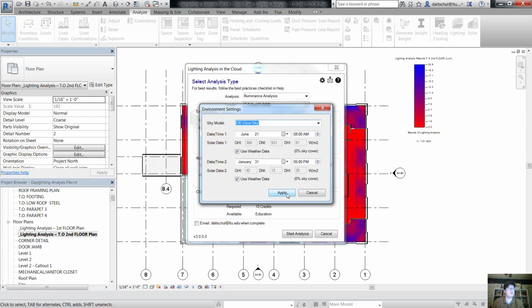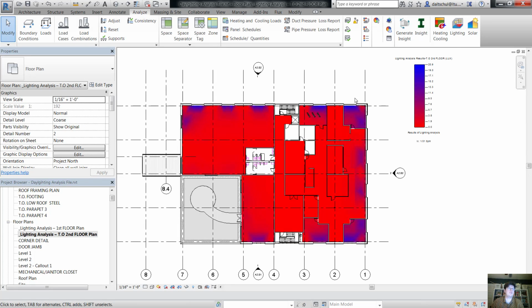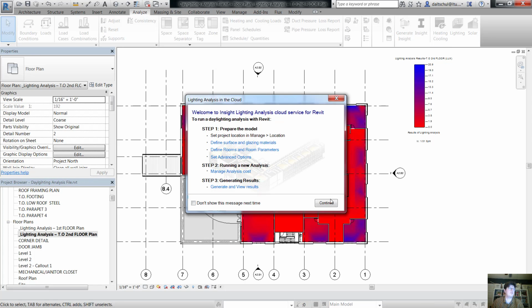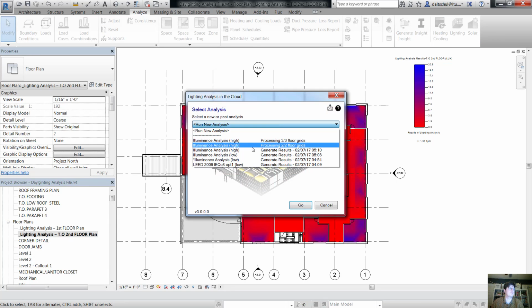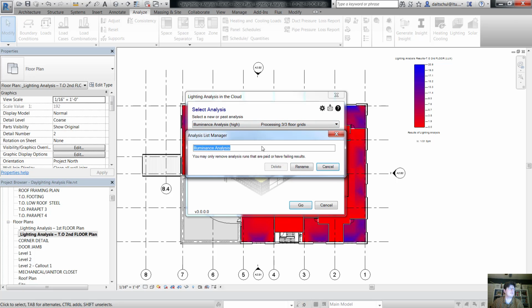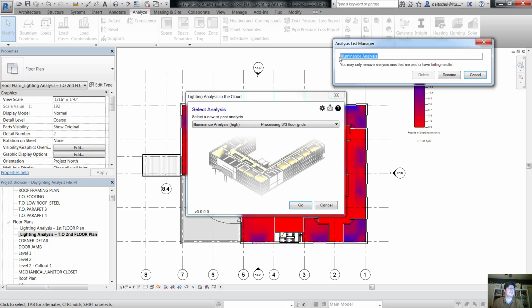When you're doing your assignment, you want to be working in some methodical order, because as you can see, we're not getting the opportunity to name these more specifically, except in here, right? We can go into the analysis list manager, so then we could name this what it is.